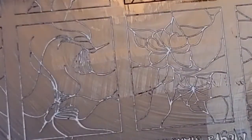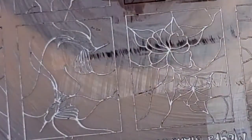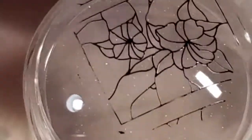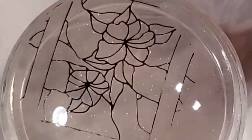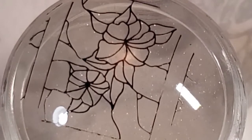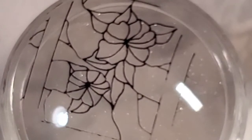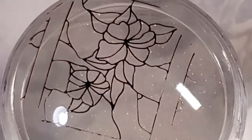All right, we're just going to do this one flower design, and then it'll be my last one. But we're going to do it right on the nail. I have a green one, which I totally forgot I was going to use. I am also going to use this Hit the Bottle polish, and this one is called Shamrocked. Oh, and we're stamping on our nail.